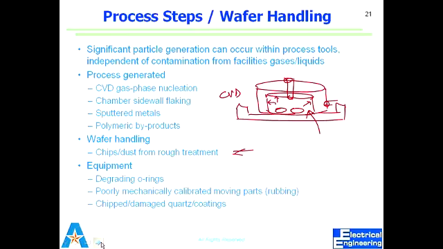Where else do we get contamination from? During processes, we do deposition. The deposition is done where you might be physically depositing something or reacting some compounds on the surface, which results in material that gets deposited. So it might have some byproducts, which we make every effort to suck out from that chamber, but some of that can get back on the substrate, get back in the liquid. Some of that can stick to the walls. We will be going through this over and over. When we go into chemical vapor deposition, we'll look at this again. So if you feel that it's too much knowledge and it's new, yes, but we'll see it in many places. So don't feel overwhelmed with this.